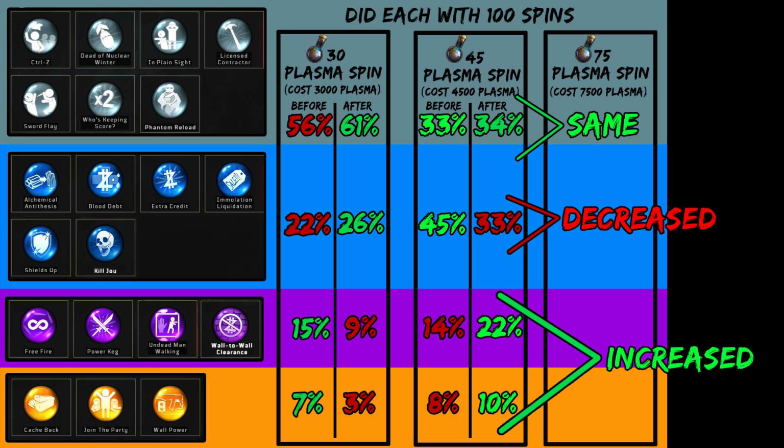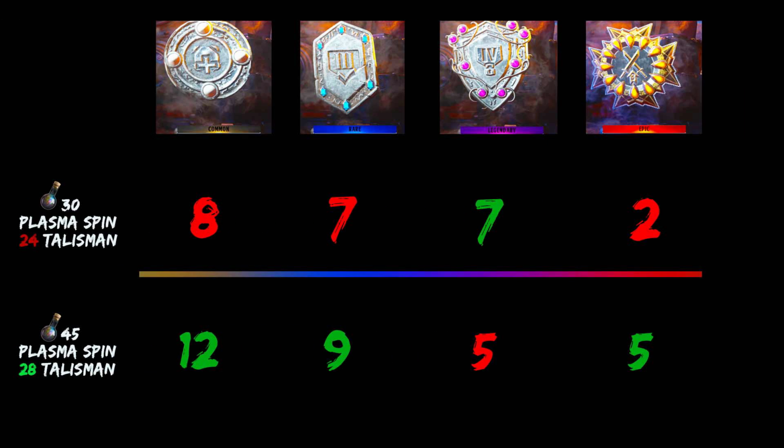In addition to tracking all these elixirs, I also tracked the talisman, and I'll show you guys how those compared. So I had 100 spins each with the 30 and the 45, and you're not guaranteed a talisman, but occasionally you might get one. So out of 100 spins with the 30 VAT, I got 24 talisman, which means you have a 24% chance of getting one. I got 8 common, 7 rare, 7 legendary, and 2 epic.